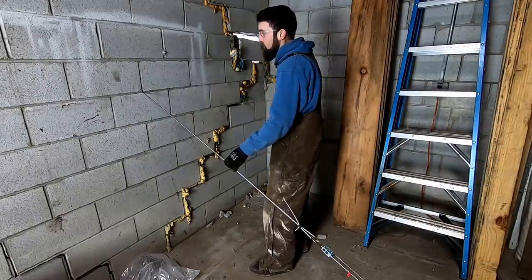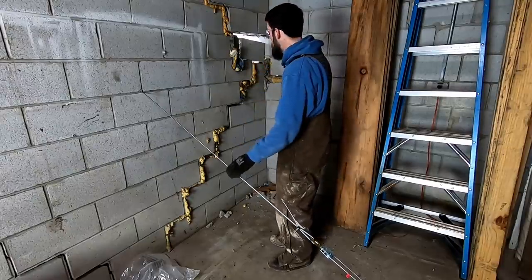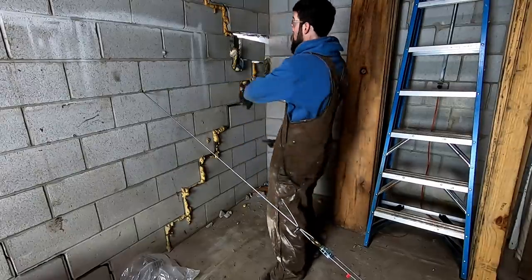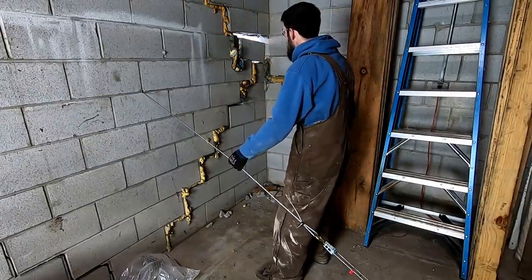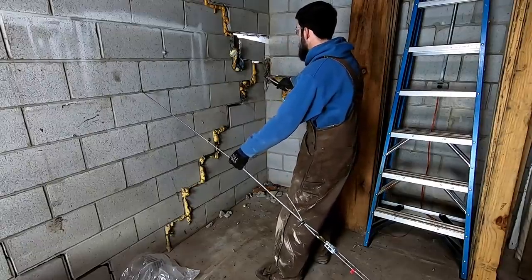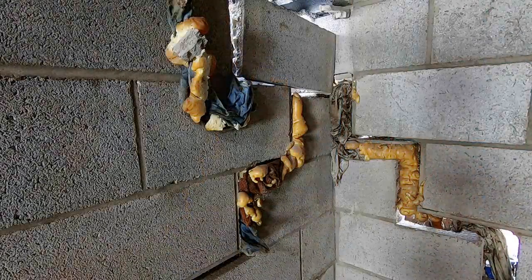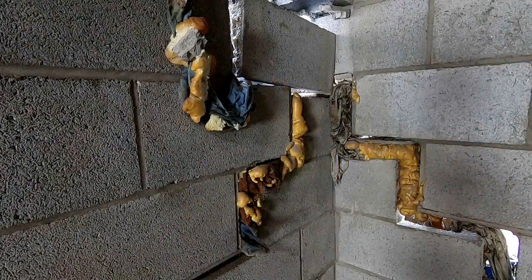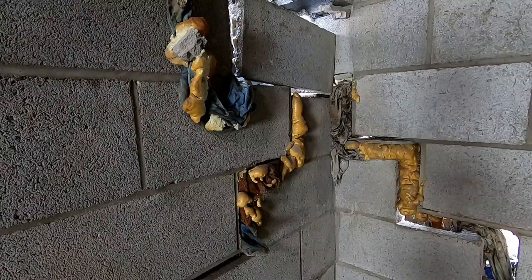I've got my cables tensioned just enough to where this doesn't want to take off, but this part of the wall, this whole section here, is loose from the rest of it, and I can easily move it. Let me get you a closer shot of that. So that's what I'm dealing with, in case you wondered just how sketchy this really was.